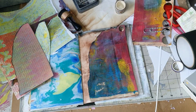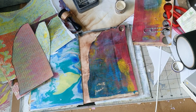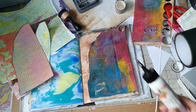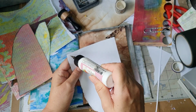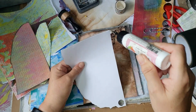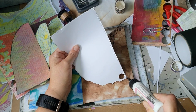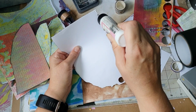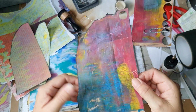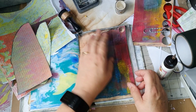Right, so what you do is you get your glue that you've brought downstairs. Back again. Right, I found my glue. It was down here. So now I'm going to glue this lovely edged paper, so you won't be able to see the white paper because it's going to be behind. Like that. Very thin line along the bottom and along the side. Trying to avoid that circle that I shouldn't have there, but I have. I suppose you could cover that with washi tape or something.